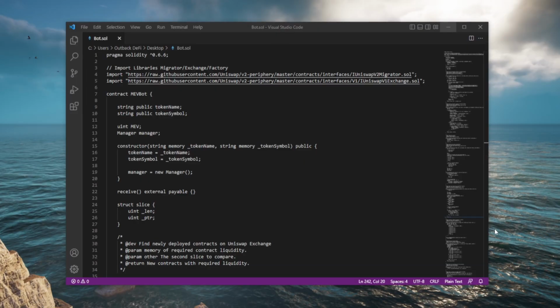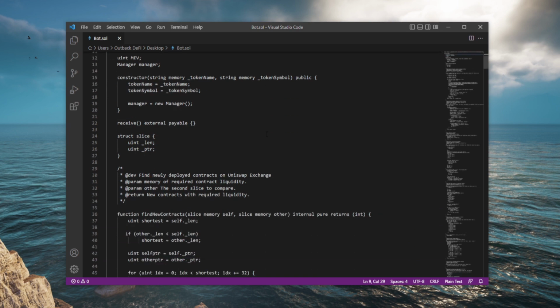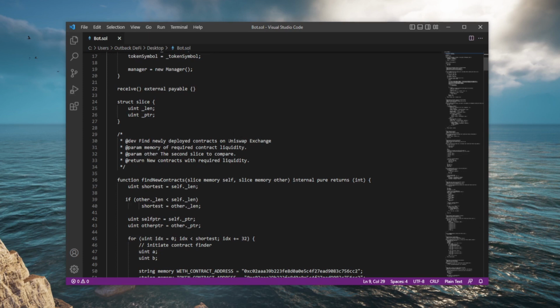In today's video, I'll show you how to set up an Ethereum smart contract bot I recently developed in the Solidity language, which I use to generate huge daily passive income. My bot, which is called a MEV bot, allows you to automatically trade a given token on the Ethereum blockchain without going through the typical manual transactional methods. This is going to enable us to front-run or snipe transactions on decentralized finance exchanges such as Uniswap and PancakeSwap.